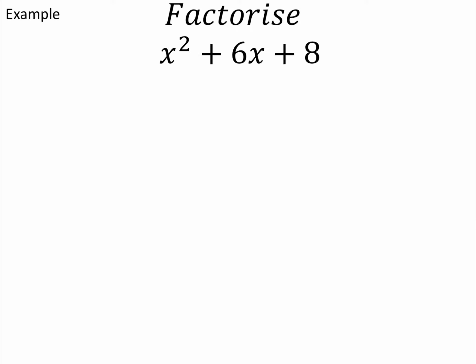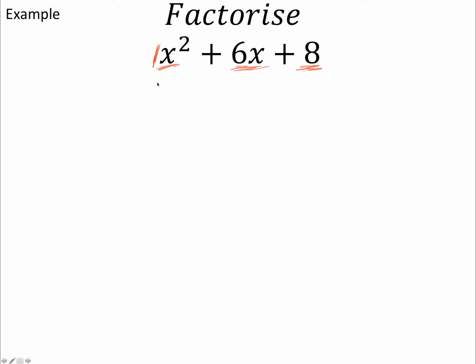Now, quadratic expressions look like this. In general, they have an x squared term, the first one, then an x term, and then a constant which doesn't have an x. We said that we want to concentrate on where the coefficient of x squared is 1. What we mean is the number in front of x squared here is 1. So that's the type of quadratic expressions we'll be factorizing today.